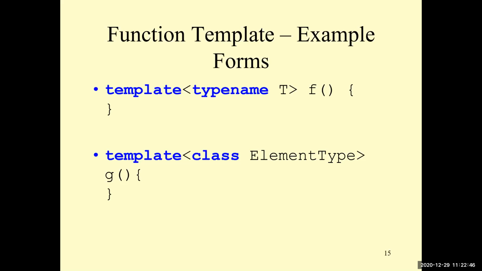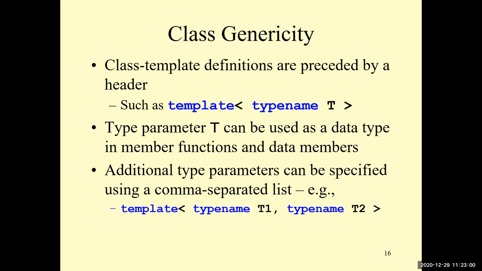But you should be careful not to mix this keyword class with the classes that you have been making, right? Here it is serving a different purpose. So this was basically if you have only one type name, then within the body of the function, as we had seen in examples, you cannot have a mix of arguments, right? For example, it is not possible that you have one integer, one float, and so on.